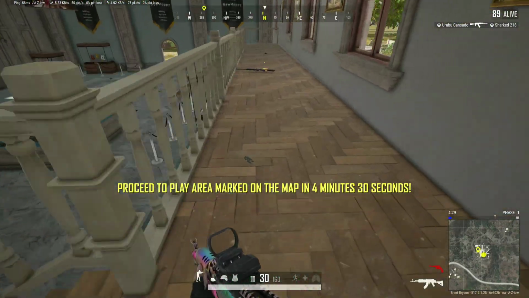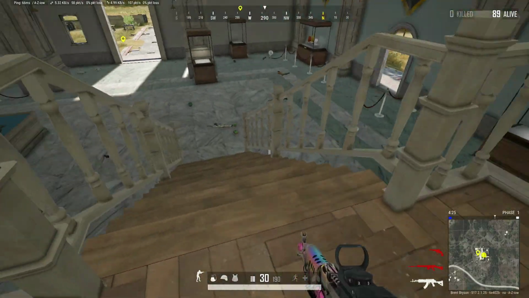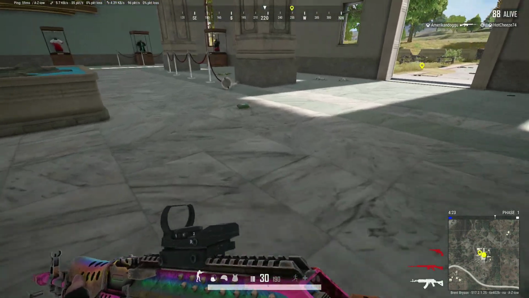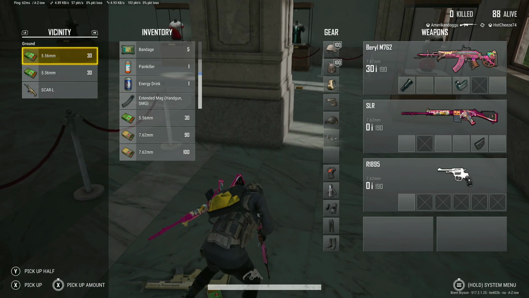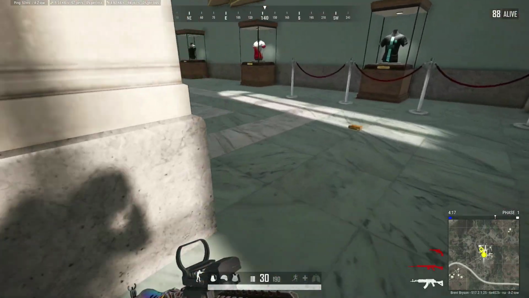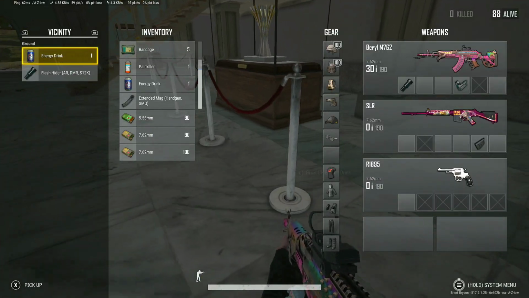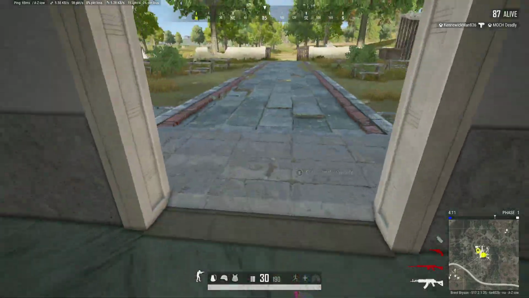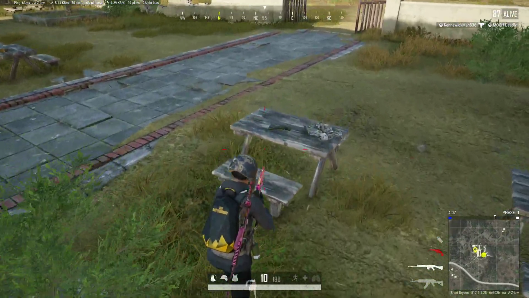Going up the stairs. SLR with a cheek pad. You gotta love to see it. And that's all in here. I low-key might want to run the M4 this game, so I'm going to pick up the fives as well. What else we got here? Oh, there you go. There's the first aid that I was talking about. Having one first aid is so rare, but it's so good.